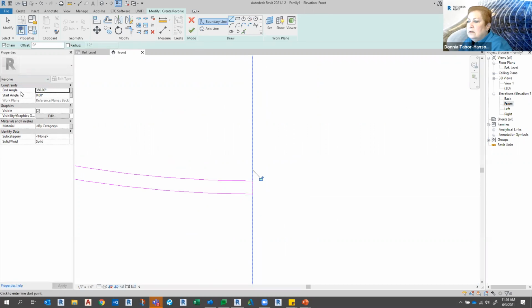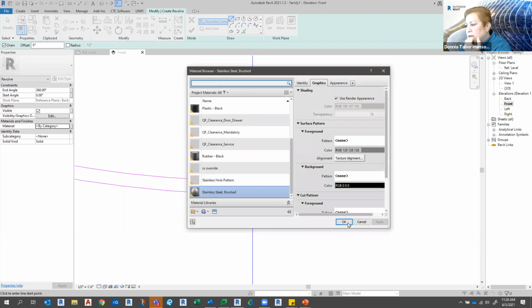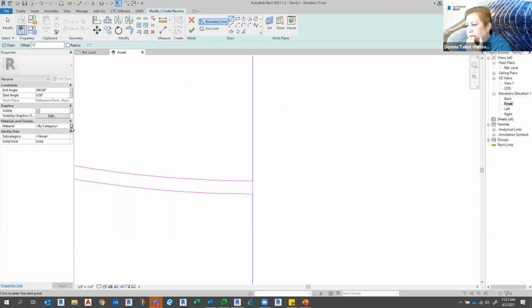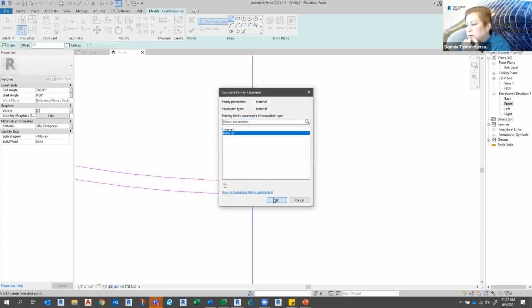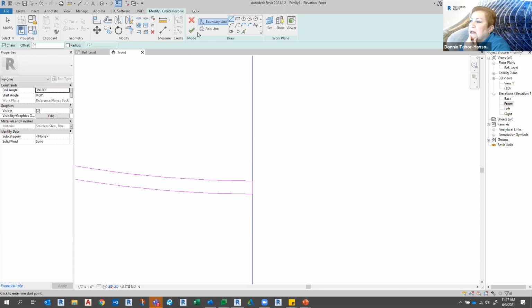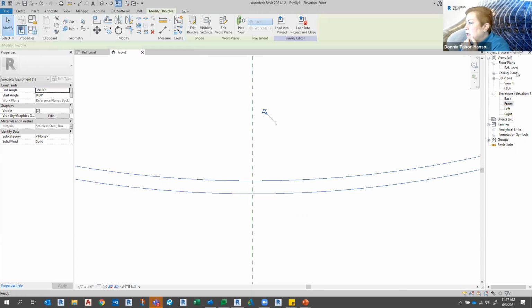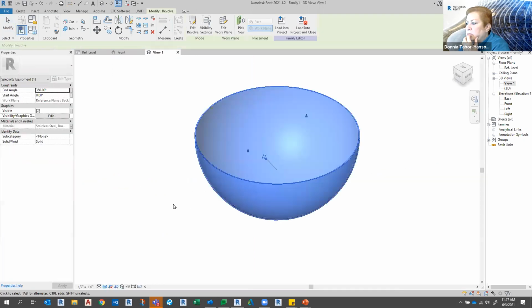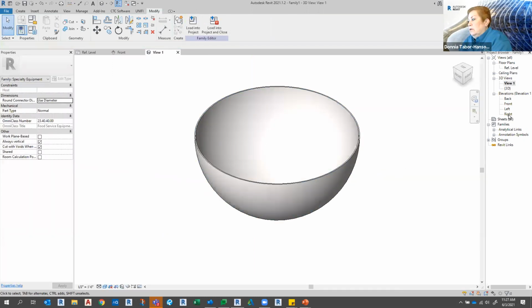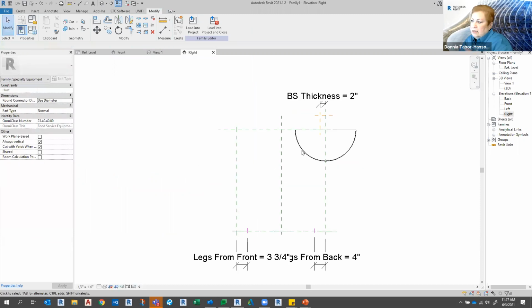And then I want to check over here if I got everything I need. I'm going to leave that for right now just to show you how I do. Then I can go get material. Nope, I don't want that material. I want equal material. You're just going to be material, so it's automatically assigning it. And when I finish my revolve, I'm going to go to a 3D view. I got a bowl. I got a nice bowl. It's a pretty bowl.